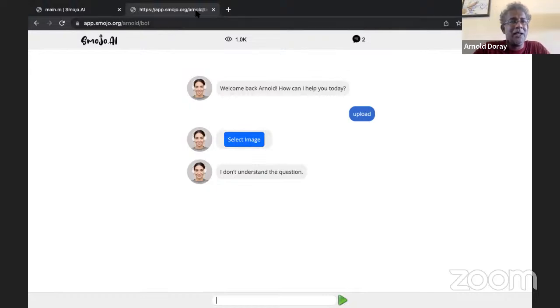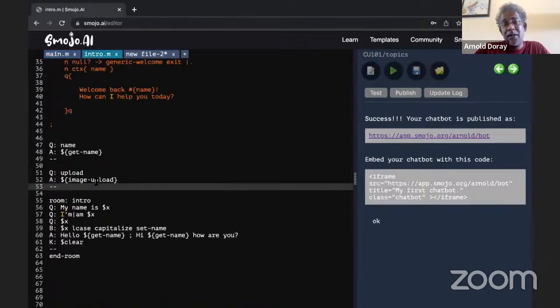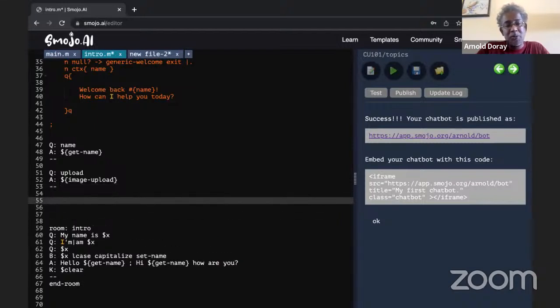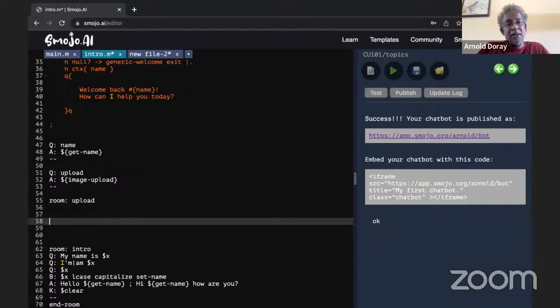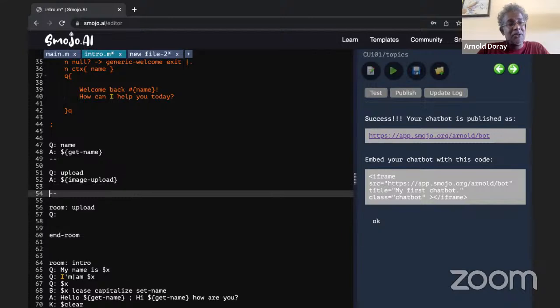So the way I do it now is that I want to wrap this portion here into an upload rule of some kind. So I'm going to have another room to process. Each time I create a new room, it's really because I have a catch-all. The purpose of this room is really to just handle the upload.